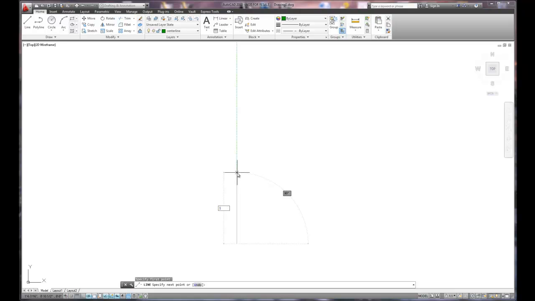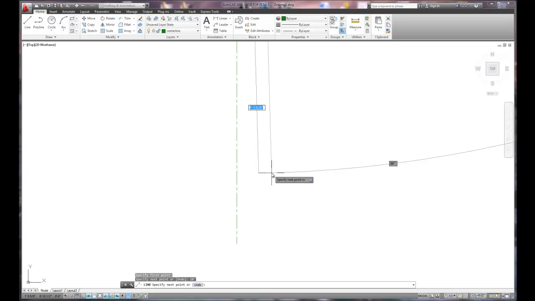So we'll type in 10. Now if I just type in 10 and hit the enter key, it assumes that it's 10 inches. For me to actually get feet, I've got to put in the single quote. The single quote indicates a foot measurement, and that allows me to change it from an inch-based measurement, which is no units, or the double quote is also indicated as inches, to a foot-based dimension. Hit the enter key.